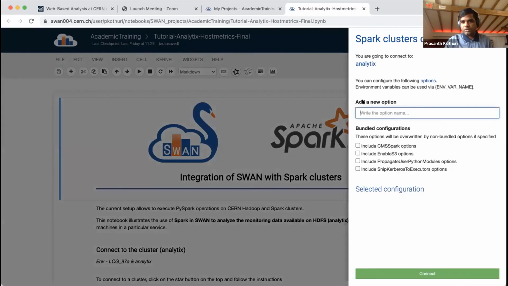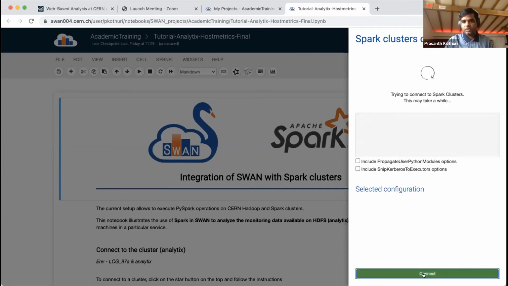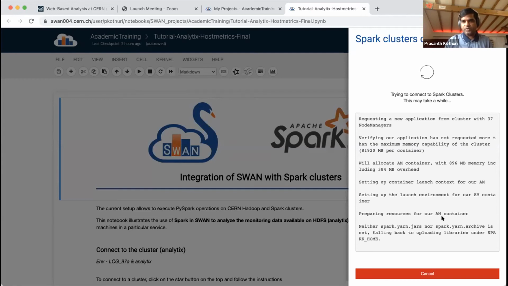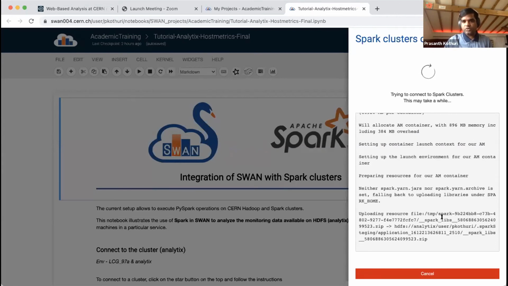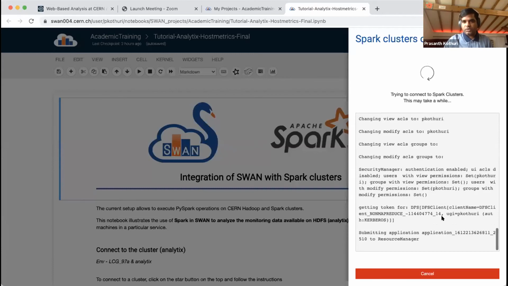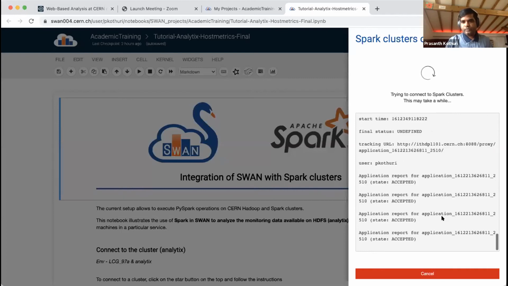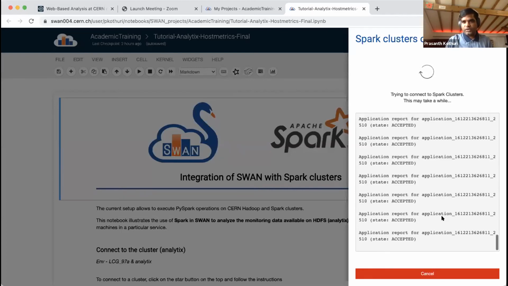When I click on it, in this case, I do not need any additional configuration. For most of the use cases, the default configuration is already enough. Unless you are a power user, we do not recommend adding any additional configuration. When you connect, this is when a connection is established. Even though we are using the Python API of Spark, Spark itself is written in Scala and runs on JVMs. So what is now happening is it is trying to instantiate these JVMs on the external cluster. Usually this takes up to 15 to 20 seconds.